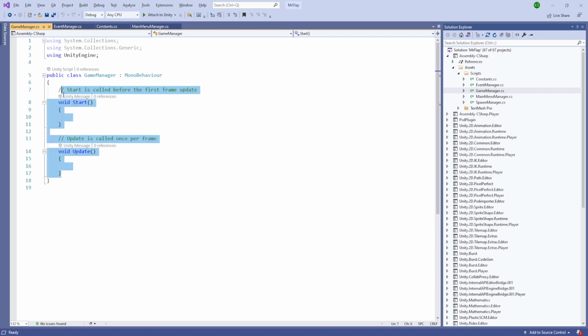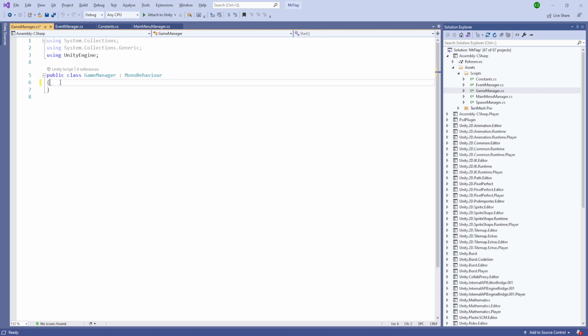So let's have deleted everything. And inside our game manager, it's not having much, but let's create a serialized field. First one's for the private game object, panel and the start button.